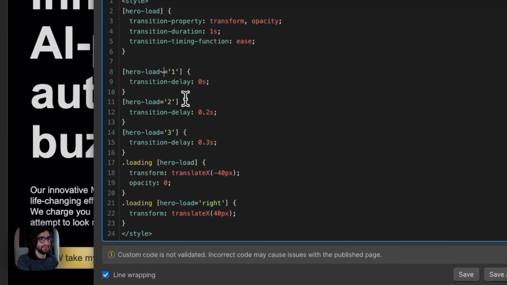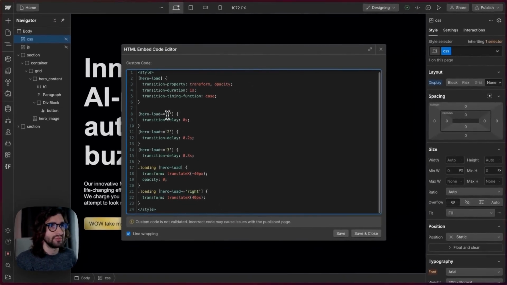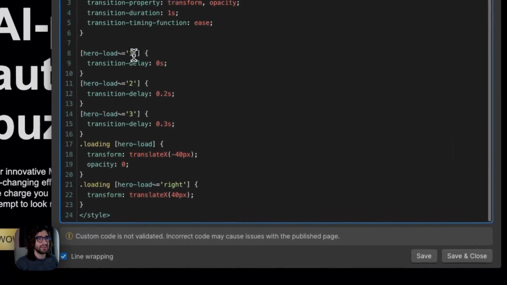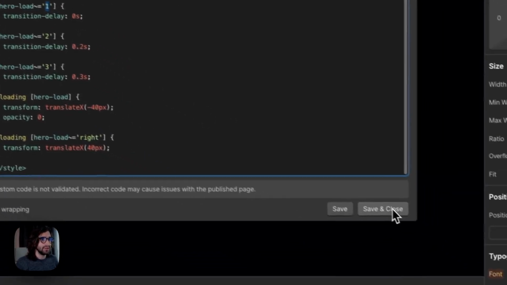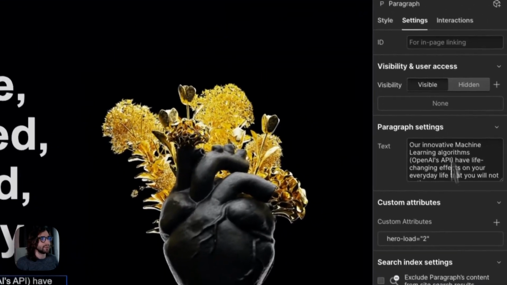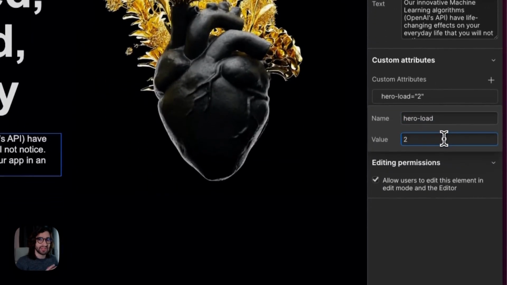this wavy symbol. Maybe I'll zoom in here if it's not visible, but we can add this before the equal sign on each of these. And this tells it that instead of looking for an attribute where we have an exact match to this value, we just want this value to exist within the hero load attribute, and we can add multiple values if we separate them with a space.